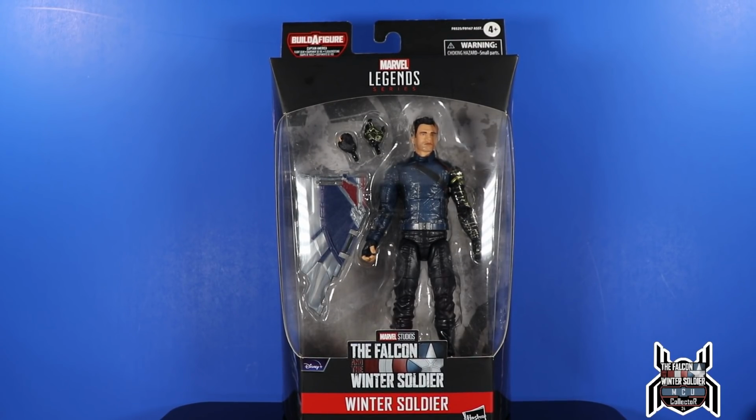Hey guys, M2 Collector here with another figure review, and next up is the Hasbro Marvel Legends Series Disney Plus Wave 1 Captain America Flight Gear Build-A-Figure. Here we have Bucky Barnes, the Winter Soldier.